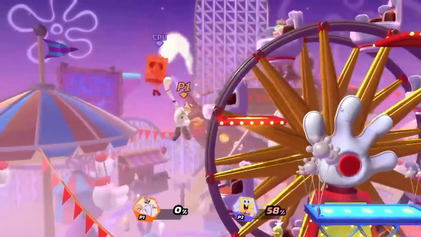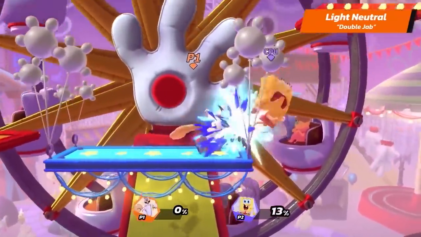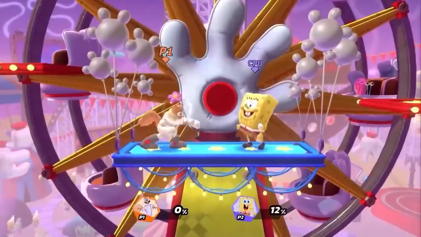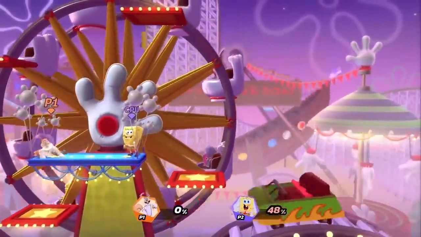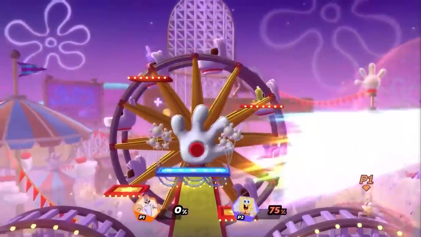Let's start this rodeo with Sandy's light attacks. Sandy's light neutral is double jab. The first jab only deals damage, while the second does considerable knockback. Her light up is uppercut. And her light down is tail sweep. This move hits both sides. Use it when you're not sure which side your opponent will end up on.